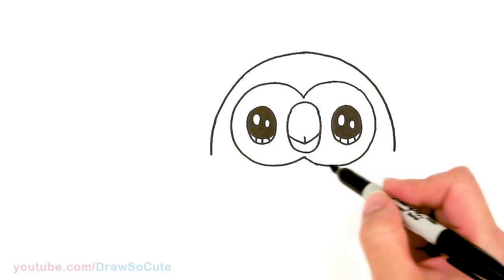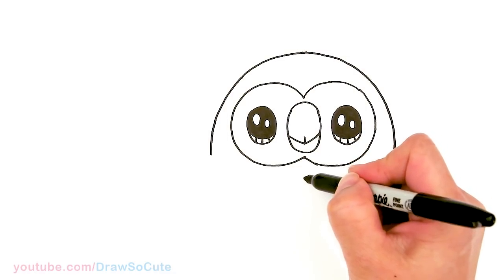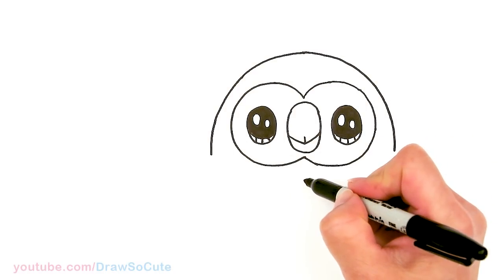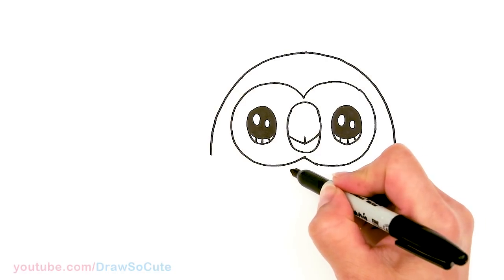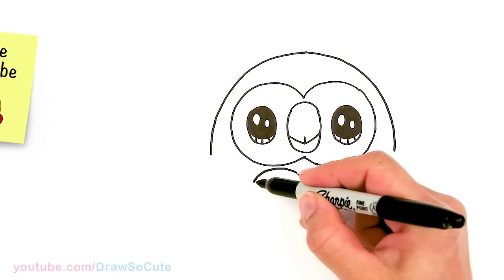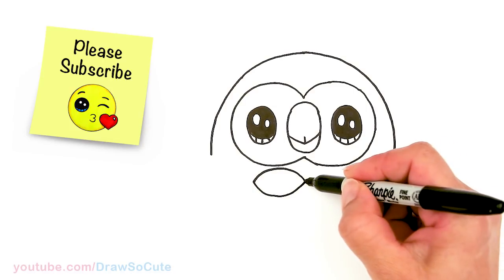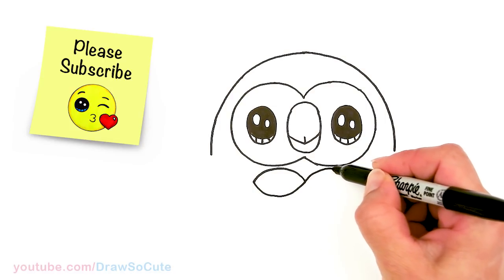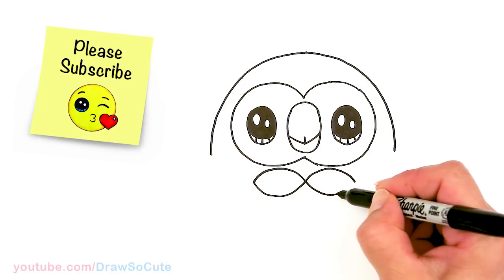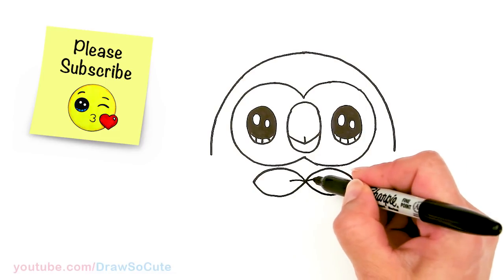Before we finish that, let's come back to the center right here and draw the little leaf bow. I'm going to come down and give myself a point about right here. I'm going to draw two leaves, so this is my center — I'm just going to go up really close to that curve, come out, and bring it back in. We're going to do the same thing on this side, get really close to that curve and connect it. And then right here in the center, just draw two curves for some details.